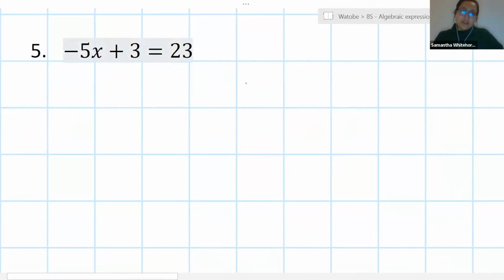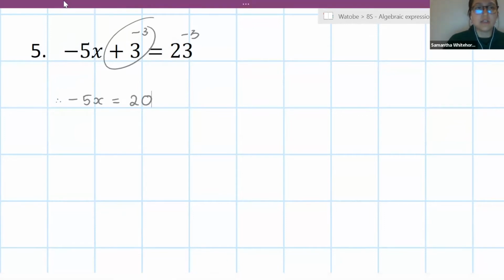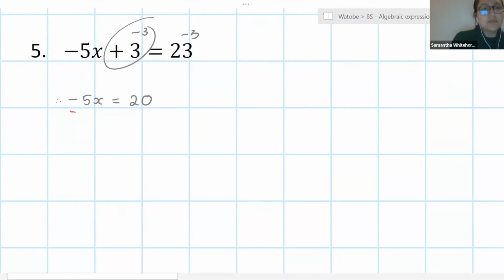Okay, guys, so if I show you this with inverse operations, remember I said the first thing we want to deal with is what we're adding or subtracting. So I'm going to subtract 3 on both sides because I want to deal with that plus 3. And so I'm left with negative 5x is equal to 23 minus 3, which is 20. You can write 23 minus 3 and then in the next step say 20. That's absolutely fine, but you don't have to. If you're confident you know what 23 minus 3 is, you can just write it down. Right, then I have to use my inverse operations and divide both sides by a negative 5.